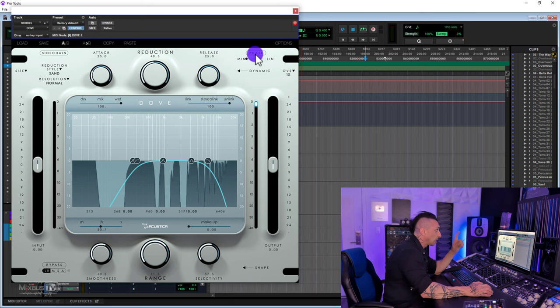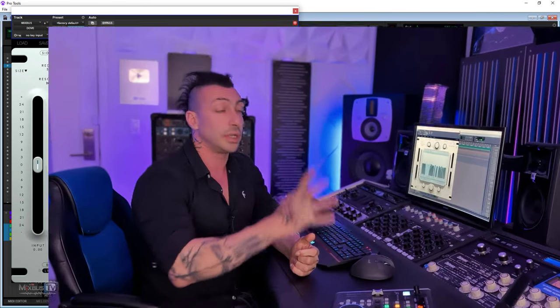Also a link versus unlink stereo. And then there's another thing. Top right, you can see we have a phase slider that goes from min to linear. This actually, the guys at Acustica told me, was not easy to create. And it's, again, quite unique. The fact that you can, I'm tempted to say blend, but it's not, it's more like morphing from minimum phase to linear phase. So you can really fine tune based on what you need. If you need linear phase, but the full linear phase gives you a little bit of pre-ringing, or a little bit of artifacts, you can back it off a little, or vice versa.